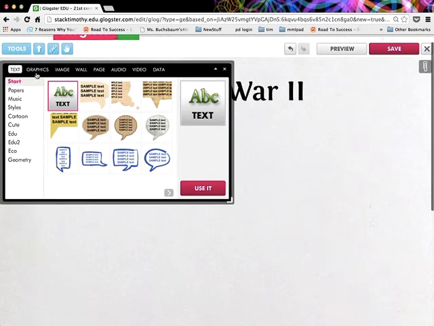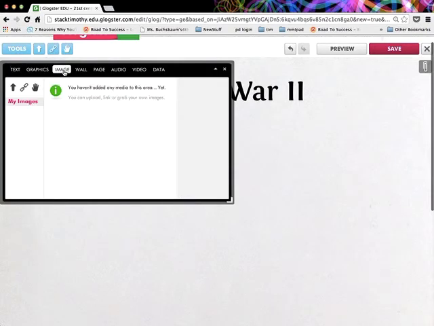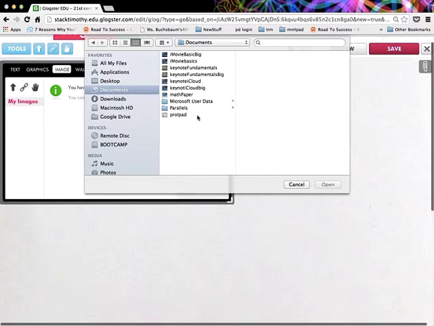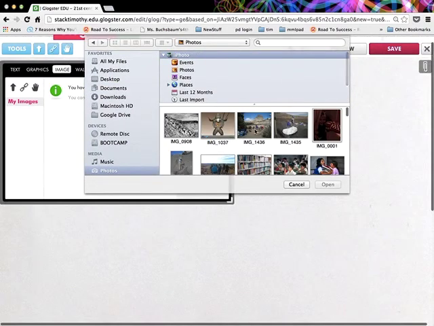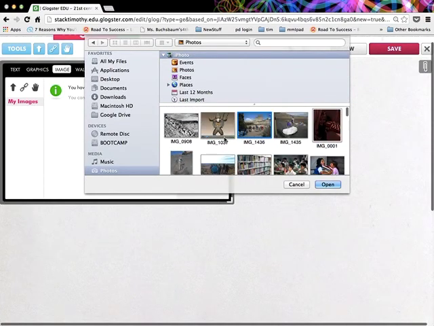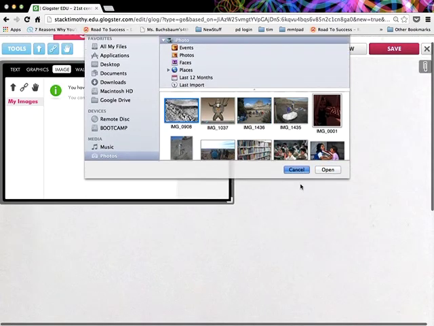Tools are right over here, so I can start adding things. So images: if I've been using Glogster, any image that I add to it will be saved here. If I've gathered them and they're on my desktop, or if a student has, they can click upload. It takes me right out to my desktop, and I can find images that I already had. I don't really have too many here, especially any World War II ones. But I can get to the images on my computer. So that's the first thing, to be able to post those.